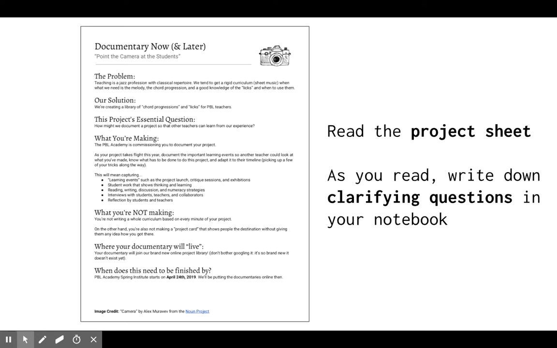The documentary is going to join our brand new online project library, which is so brand new it doesn't exist yet. Full disclosure, I was going to show you a screenshot of what that was going to start looking like, and I posted what I thought was a photo, and I've got a bunch of gibberish and code on there. So we are very much in the midst, and it wouldn't really make any sense to show you that yet, but I'm hoping to be able to do that soon.